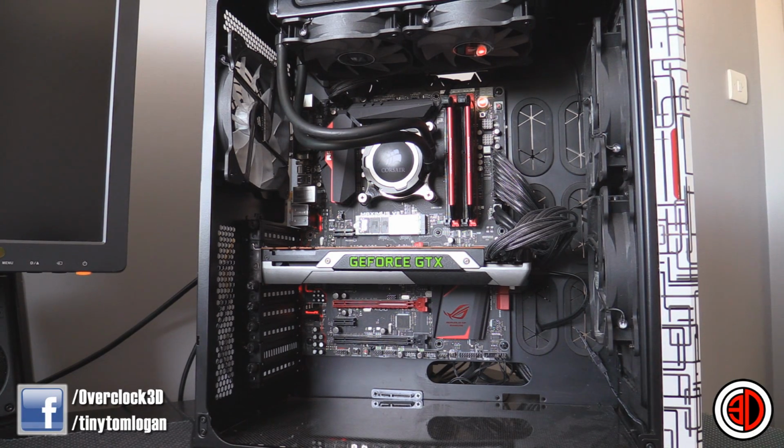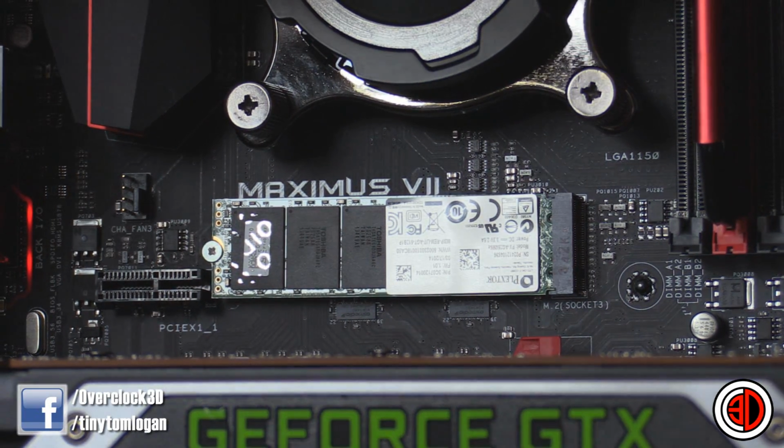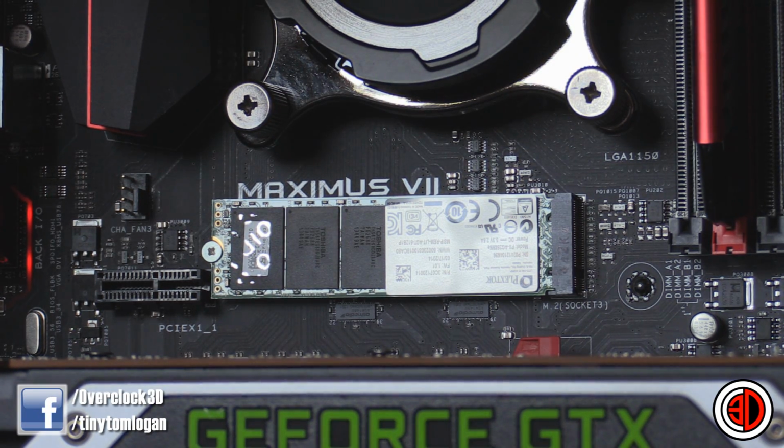Now, some of the new technology that's come through with the Z97 boards is the inclusion of the M.2 port on motherboards. You can see here we're using the Maximus 7 Ranger, which is the base ROG board at the moment, and it's got that M.2 port. Now that essentially plugs your M.2 drive pretty much direct into a PCI Express slot, and it's all wired in so that it's direct on the PCI Express bandwidth and gives us a lot more bandwidth to play with, which can mean read speeds on this drive at least of around 750 meg and writes up near the 600. This should increase as time progresses as well.